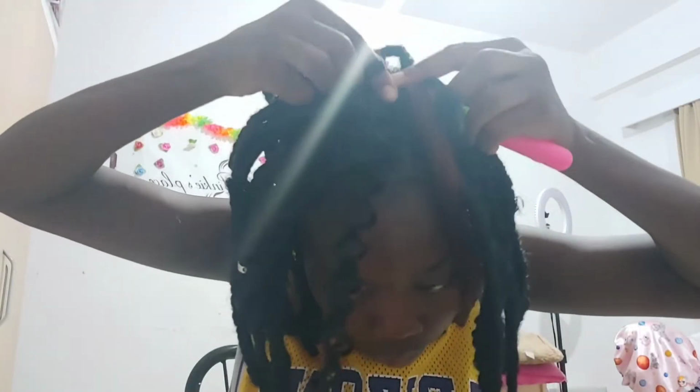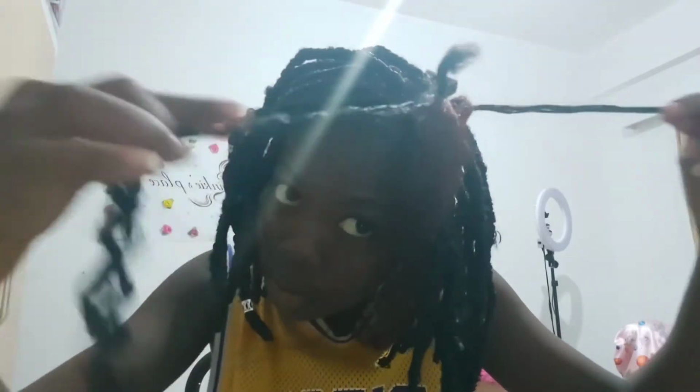with the leftover braid that I have on my head. And now I'm going to be wrapping. As you can see, there is a long side and a short side, so you're going to be holding the short side with the hair you have before, and then you'll be using the long side to wrap the hair that is in your right hand basically.